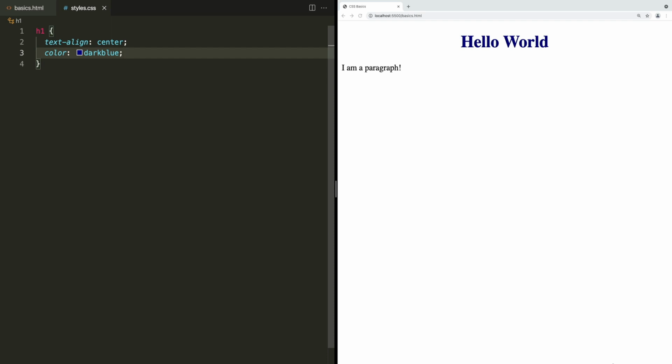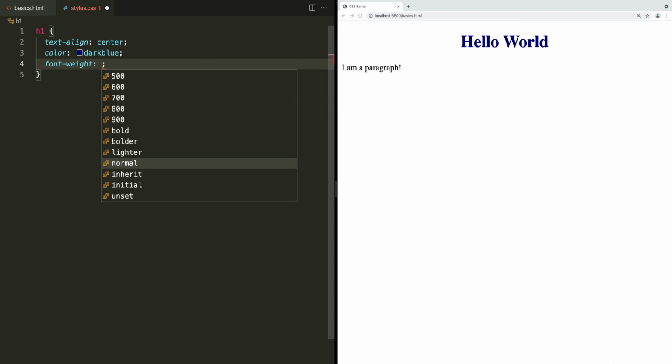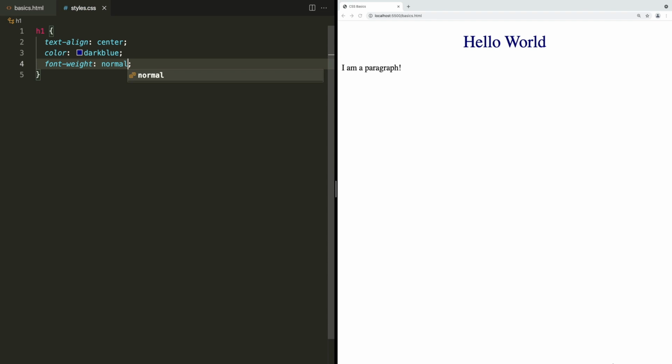There are lots of different colors we can use here by name, as well as you can enter colors in a few different formats, and we'll see all of that in the video on units, but for now, we'll just put dark blue. Additionally, maybe I don't want this font to be quite so bold, so the way we can change that is font weight, which defaults to bold for a heading, but maybe I want to make this normal instead, so now it's no longer bold, but this doesn't feel quite as important as I want it to be, so let's also underline it.